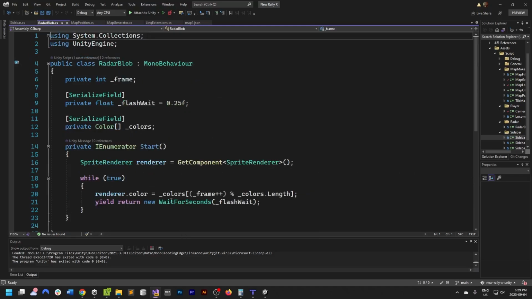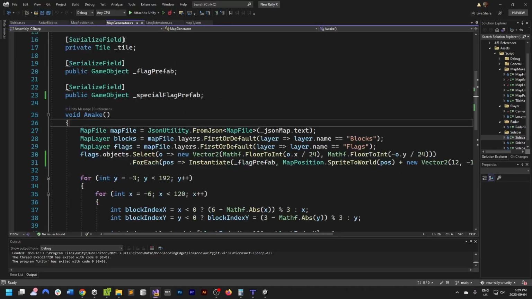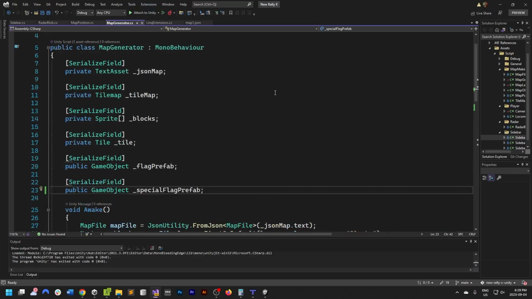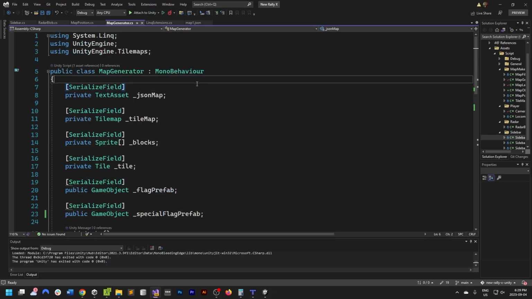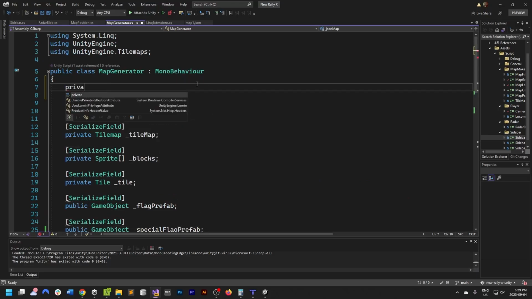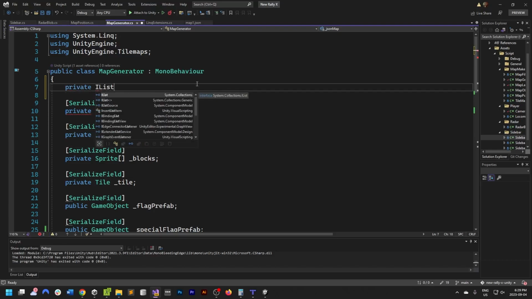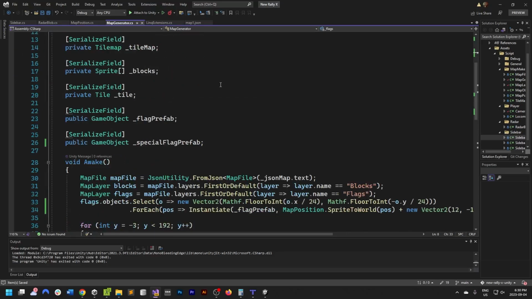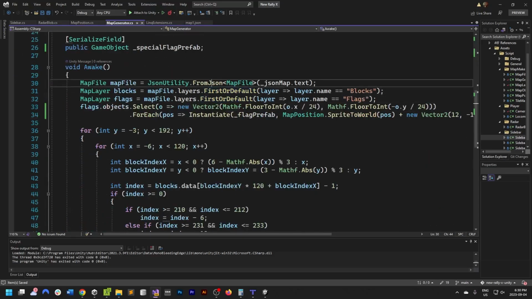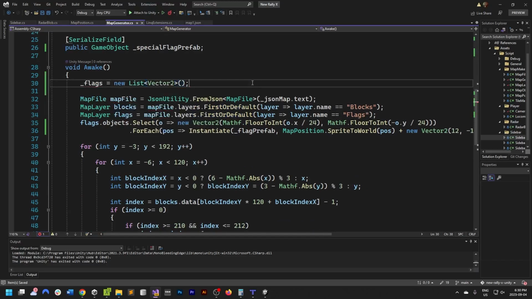So inside map generator, I want to have a private list of Vector2 flags, and for each of these I want to add the positions.